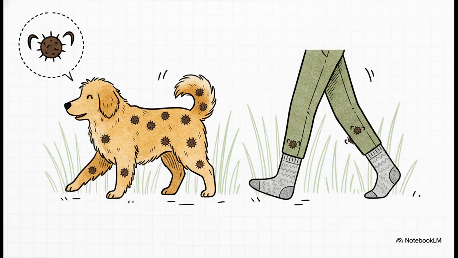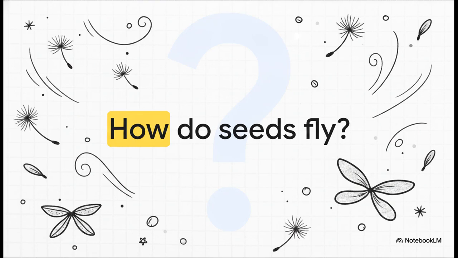And this brilliantly illustrates our next point, because not all seeds actually want to be eaten. Some prefer to just grab on for dear life. Some seeds have these tiny hooks, sharp little spines, or even sticky surfaces. Plants like burdock and certain grass seeds are literally the ultimate sticky hitchhikers. When a fluffy animal walks by, or when you walk through a field in your pants and socks, these seeds cling right onto the fur or your clothes. You end up carrying them away for a free ride, and later on, they just fall off in a wonderful new home.